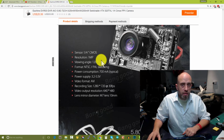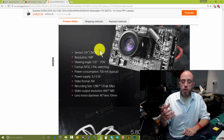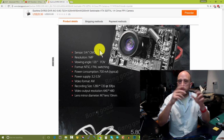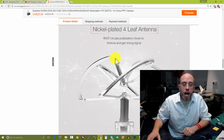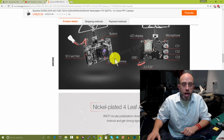Now, a very sweet way of getting around that is that, of course, you could have a separate DVR recording device, but then that is kind of flawed because you don't have AV out on those goggles. And instead, what you could do is use one of these little all-in-one cameras and put your own SD card in there and then record it. I thought that was a really, really cool idea.